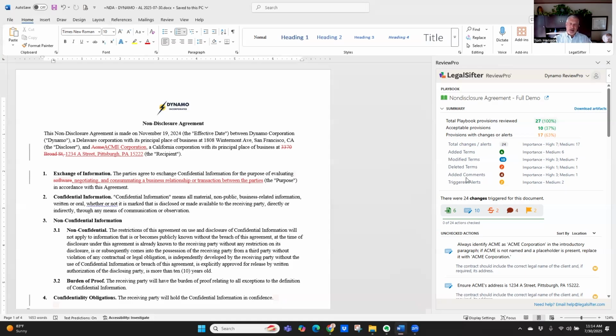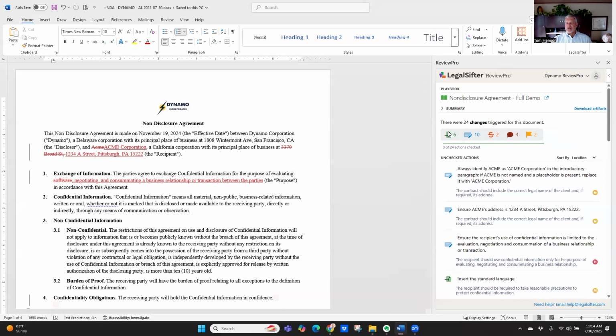If you standardize those comments back to the counterparty, it can streamline the negotiation, especially if multiple people are reviewing similar types of contracts. And then we also still have alerts where we aren't going to take the action necessarily, but we can provide the user with options for them to make a judgment call on whether there's additional language added or not. So I've got this summary, I can close that.